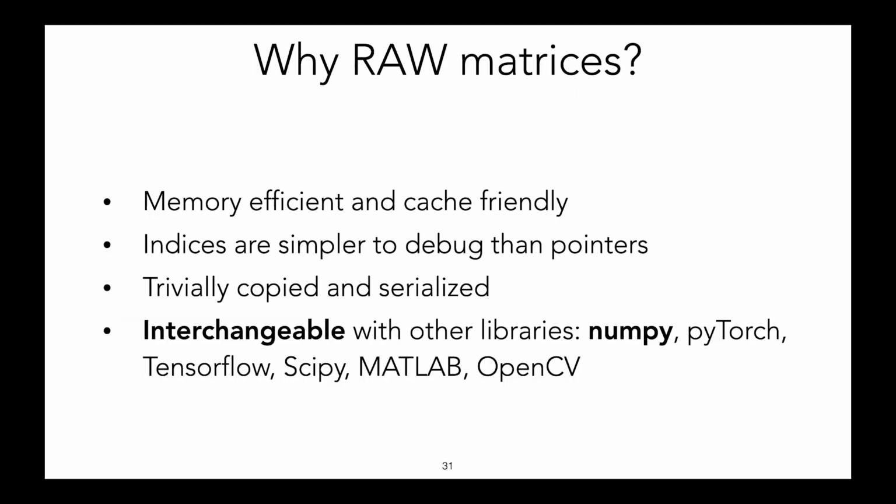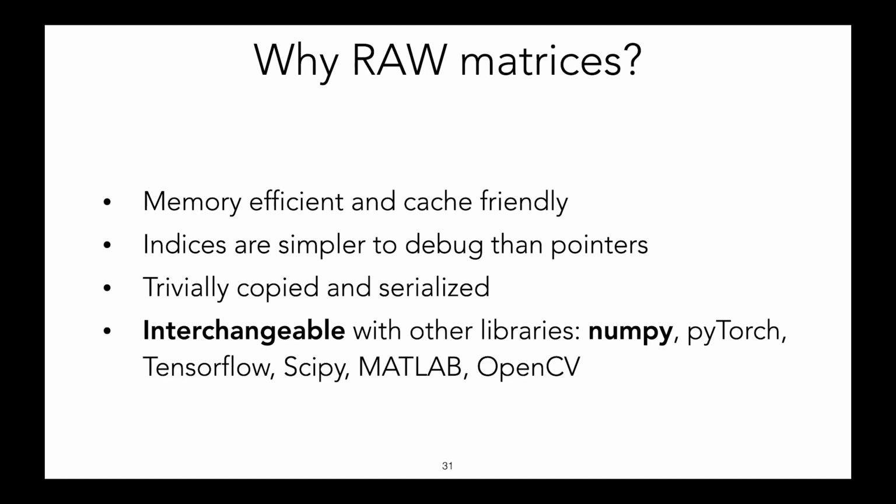So why do this? Why use just raw matrices to store the data? There are many reasons for this. One is that it's memory efficient and cache friendly. This is a very simple representation. Every time you read a number, you're going to read a few, all the ones that fit in your cache line, and in this case, it's going to be a few numbers that are actually useful for subsequent computations. One major practical advantage, from the point of view of people developing algorithms, is that indices are so much easier to debug than pointers. When you have these two matrices, you can just print them in a terminal for a small mesh, and you can look at them and make sense of them.